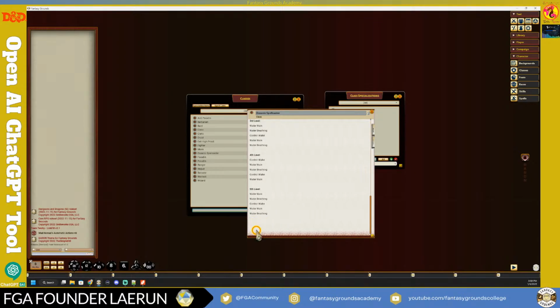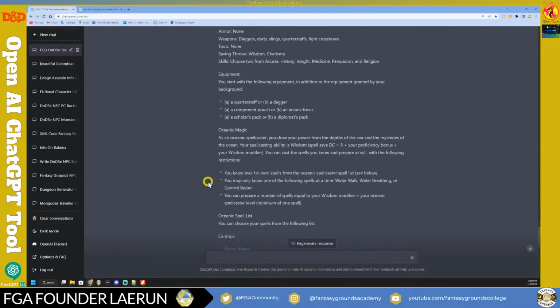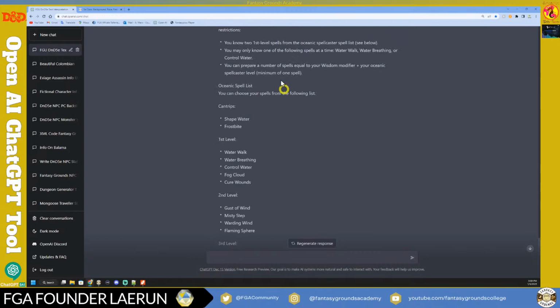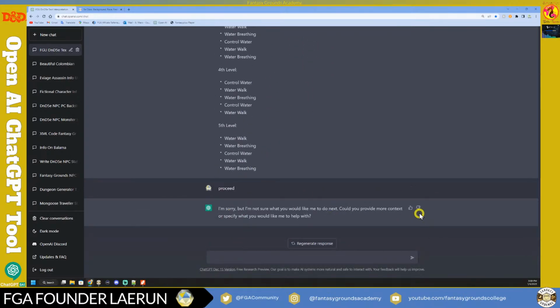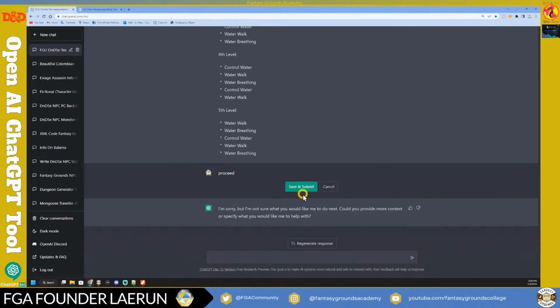Let me see if I can get it to give me at least a spell list with the progression level for it, similar to a bard or one of those types of things. So let me see if the GPT can handle that. If I go back to the page, I'm going to take the spell list. I'm going to say, okay, so I want to take and edit this.